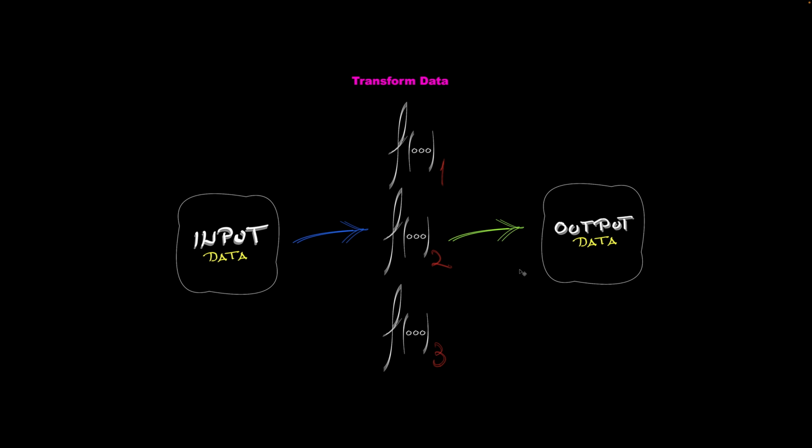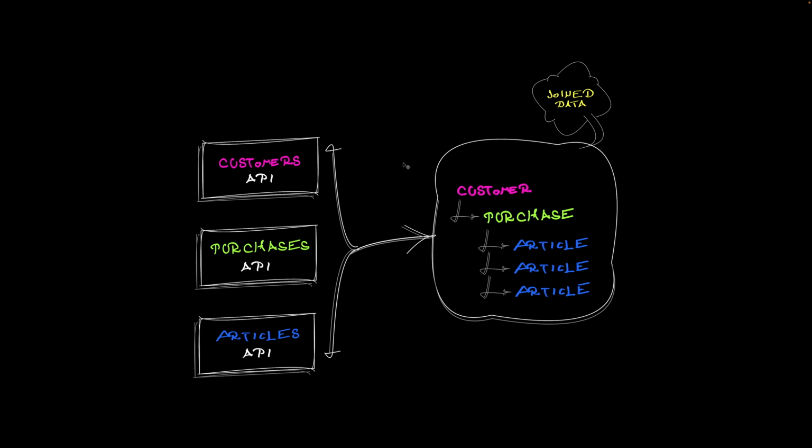Now that we understand how the data is going to get processed in CodeSmash, let's see what we are actually going to build today. So today we're going to build a complex system that actually consists of 3 APIs and also the fourth one that's going to be the main API.